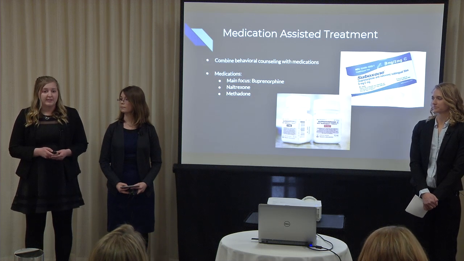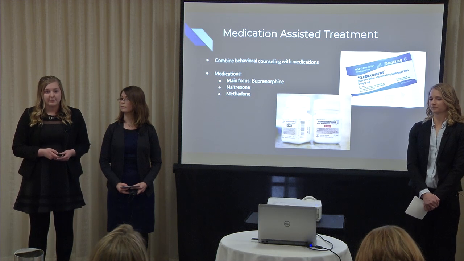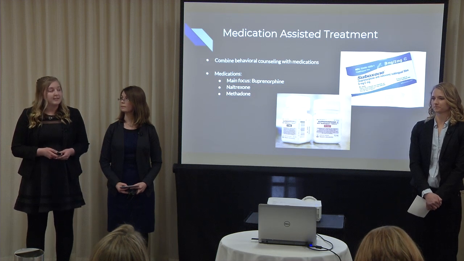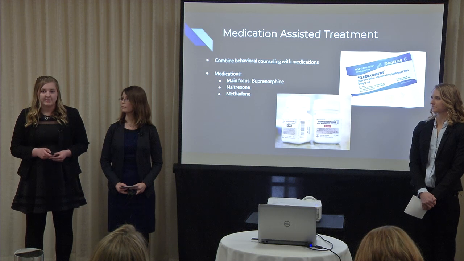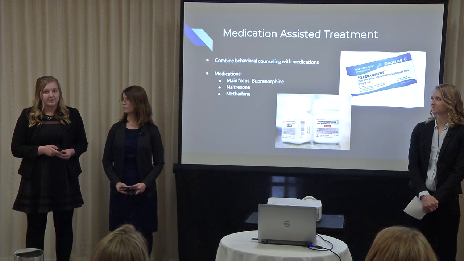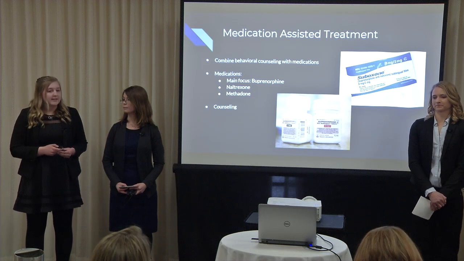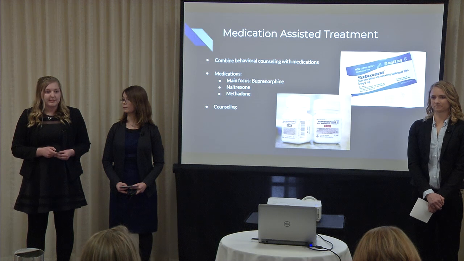So buprenorphine does come in multiple different dosage forms, also known as Suboxone. It is covered by West Virginia Medicaid, and it does require a prescriber to be licensed and have a specific DEA number to prescribe this. So if our provider is not already licensed to do so, we would provide him with the resources to become licensed.